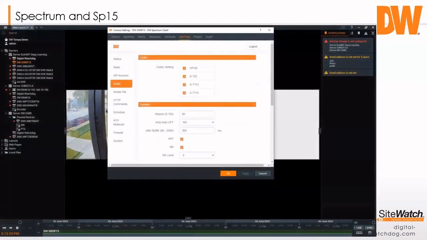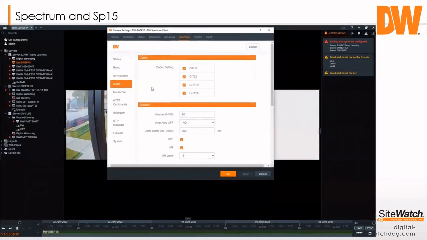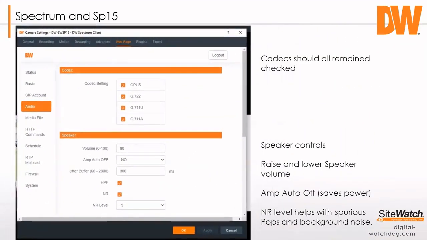So the next setting is codec. We're just going right down the right-hand side here. And these are your audio settings, and we're just going to zoom in on this. I would leave all the codecs checked. You might run into a problem where the person either sounds distorted, or they're too loud, or they're too soft. And you might have to look at where your signal's coming from and then decide what codec to uncheck. But I would just leave them all checked because it shouldn't matter.